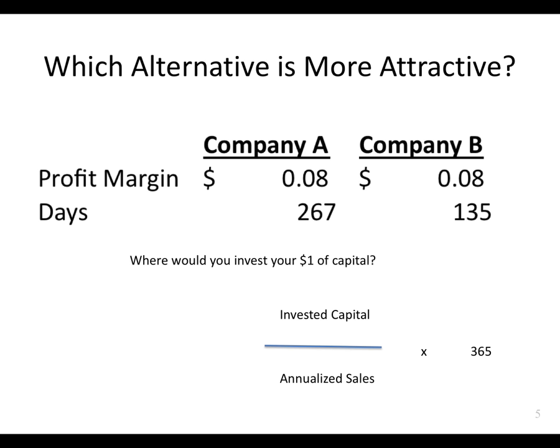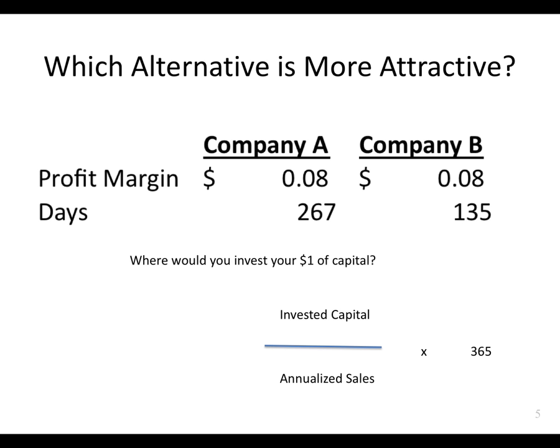Okay, so this is a key because it's cash. B generates more cash because it's not a question of just how much, it's how often. Right? That's what cycle time is about. And what we focus so much time and attention on, and this is real world, is the how much. We're obsessed with how much. Margins. Got to get higher margins. But if it takes you forever to make the margin, and you got somebody else who makes a little bit of margin every day, I'll take the second one over the first one. Right? So again, it's a combination of the two.